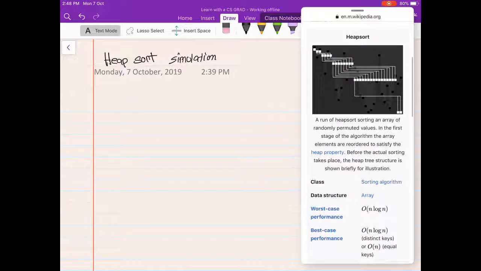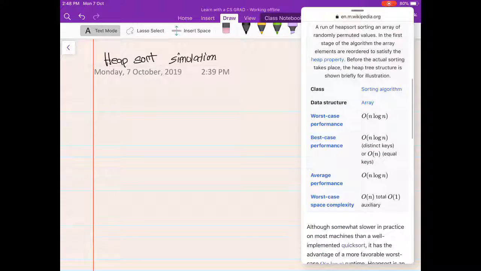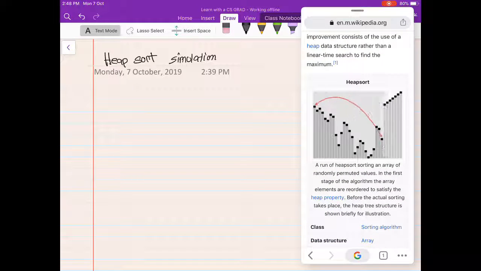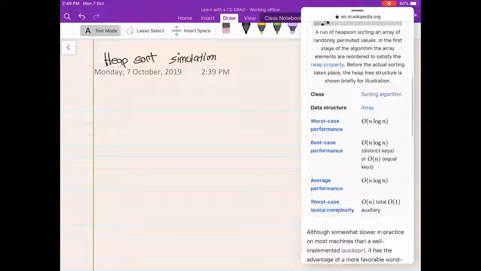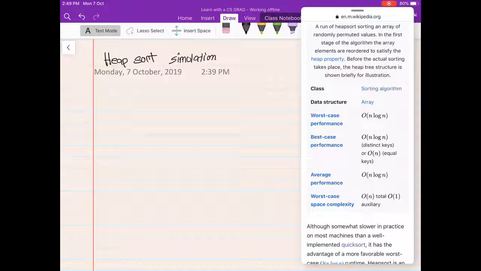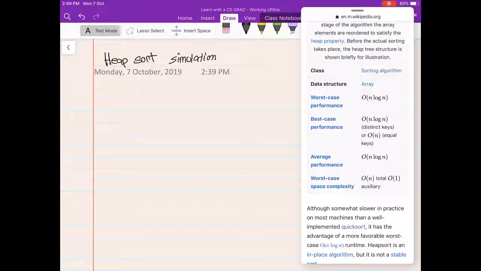It is a sorting algorithm, and I have pulled up Wikipedia here so you can see how this thing works. There is a GIF here, and the worst case and the best case are all written here. The average performance and the worst case are both similar. Also the best case, all of them are the same big O here, but there are cases where it's O of n.